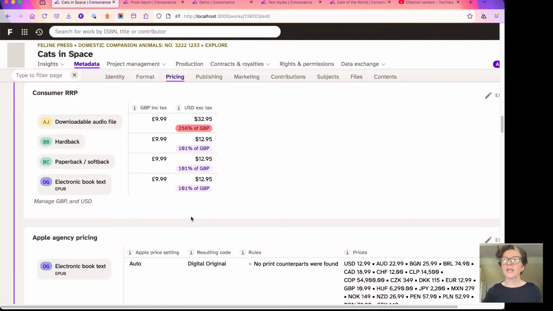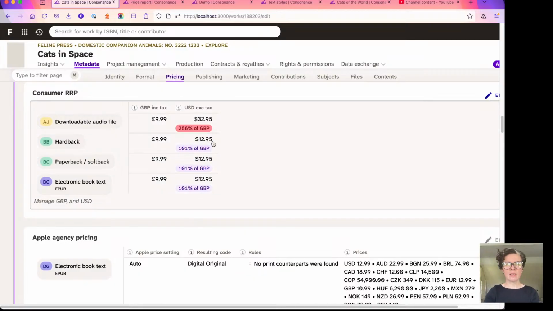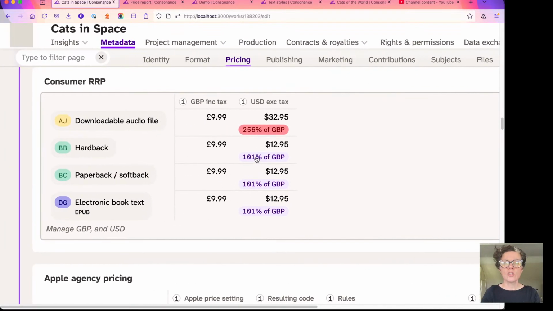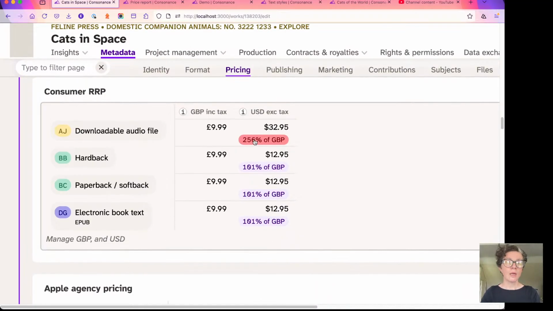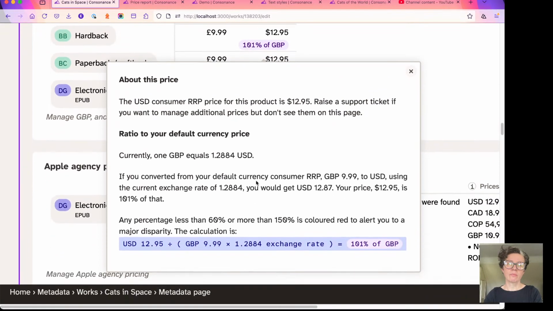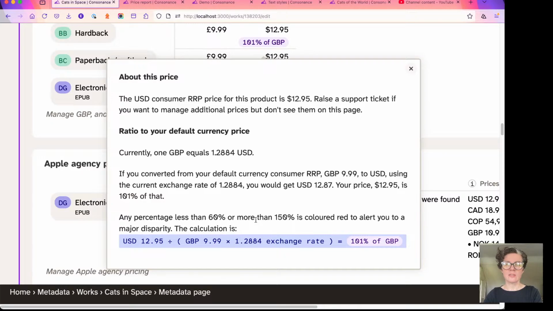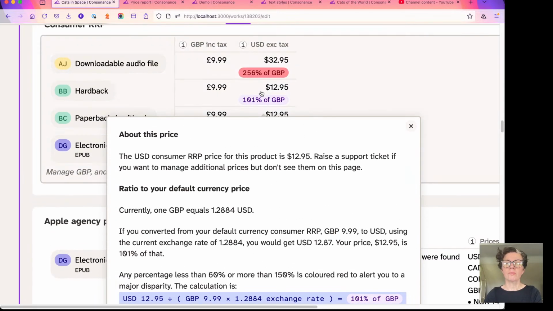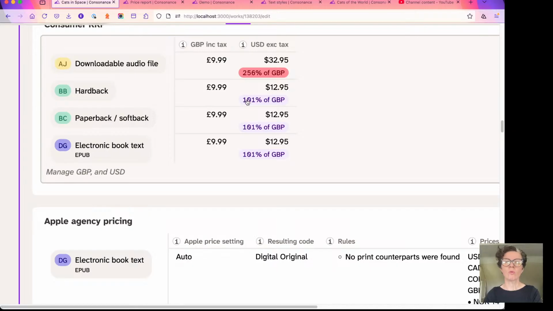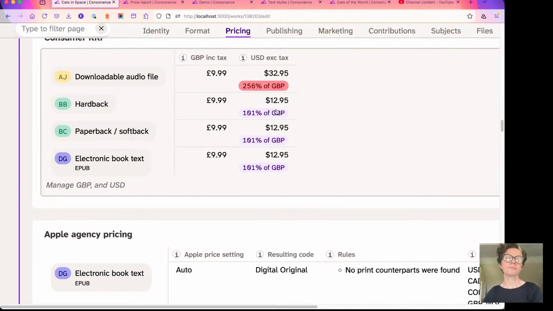So Consonance is not going to get in the way. It's not going to silently block your data. It's not going to stop it updating or anything, but it is worth noticing these informational data presentations that we have throughout the system, to notice if there's something that could be improved or looked at or signed off. When the percentage is less out of whack, the information is still going to be presented, but it's going to be readable as being more in line with what you'd expect.